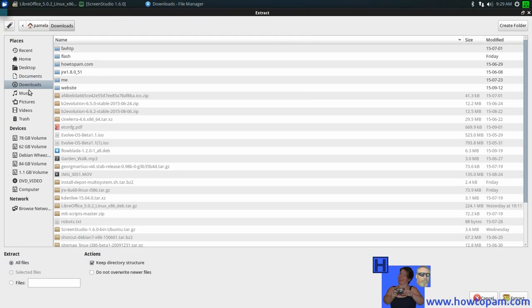And let's extract it right there in the downloads folder. That'll be fine. Okay, we'll extract that folder into the downloads folder.